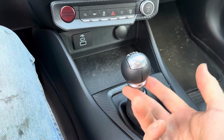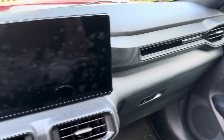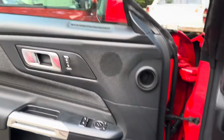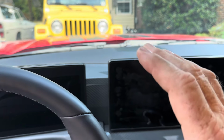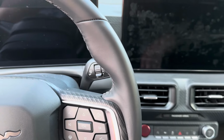So we got two big screens here, the 6-speed manual, and again, throwback to the old school, it's got the ring for the lockout reverse. If you know, you know. Leather wrapped dash, leather wrapped steering wheel, all your controls. This thing is absolutely gorgeous inside. Now, I know a lot of people are going to hate on the screens, but these things work so awesome that it's amazing what all these things can do. So let's fire it up real quick.